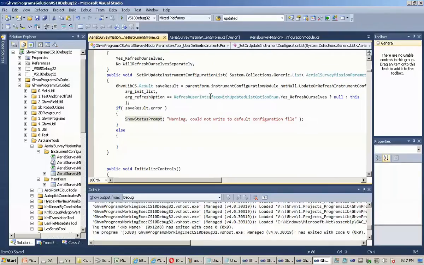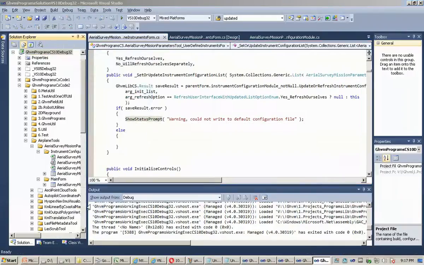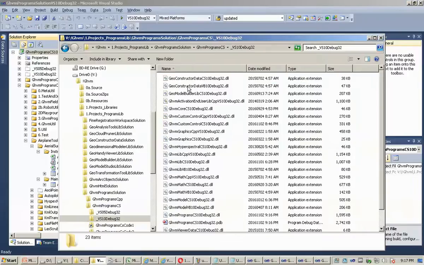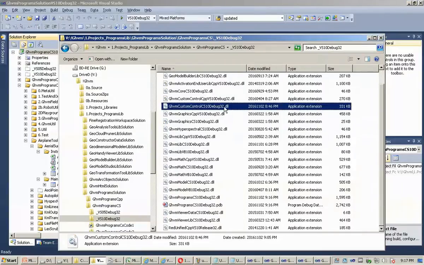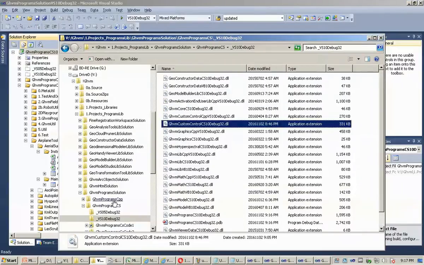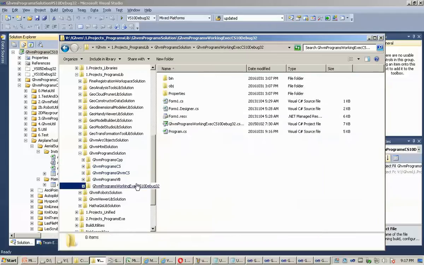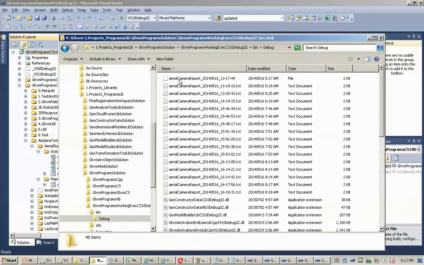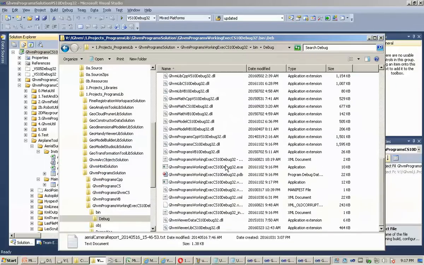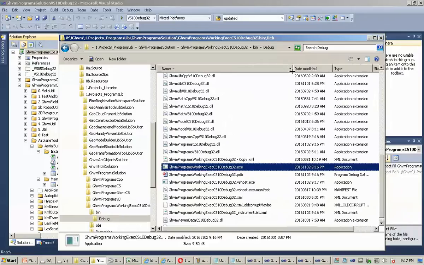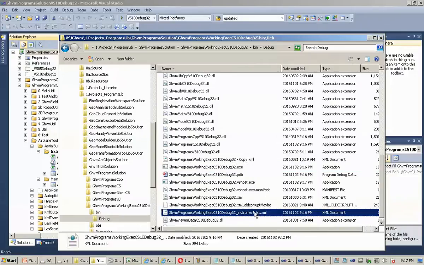To test this one, maybe I will actually test it properly. So our executable program should be here as it runs in the debugger. Here's our instrument list file.